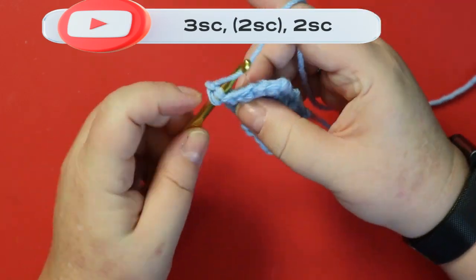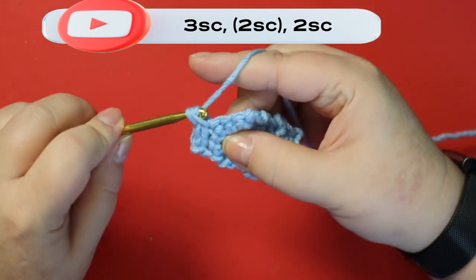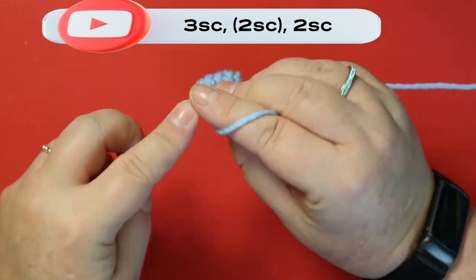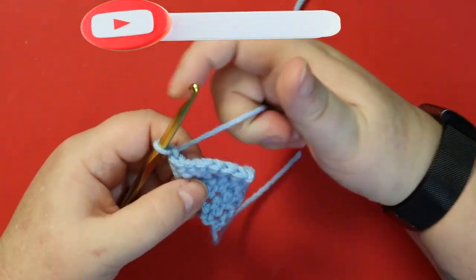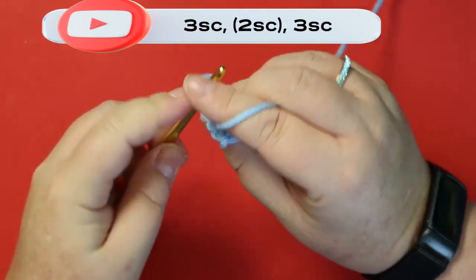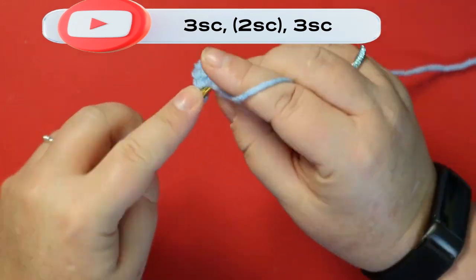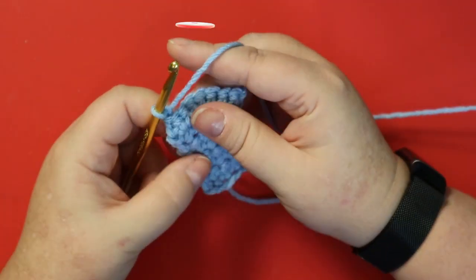Round seven, you're going to do three single crochets. Then your increase in this next stitch of two single crochets in the same space. And then two single crochets to finish the round, or the row. Chain one, turn your work. Three single crochets to start the row. Then an increase. And then three single crochets to finish the row. Chain one, turn your work.